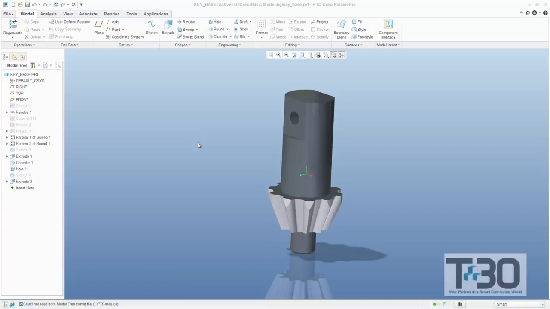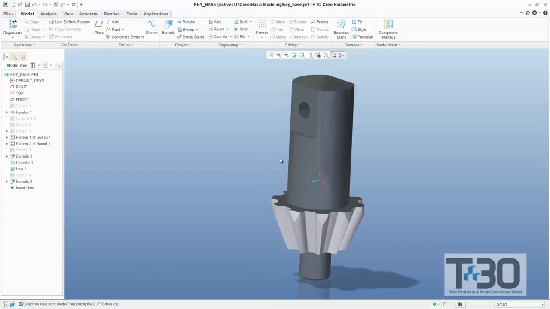I will be talking a little bit today about the basic modeling process in Creo Parametric. This is tailored for people who are fairly new with CAD systems or they're coming from a different CAD system such as SolidWorks. We're showing you the basic 101 sketching and extrusion of a part in Parametric. All right, so let's get started.